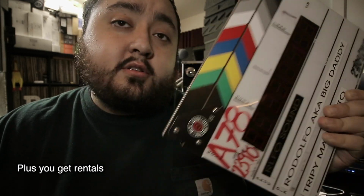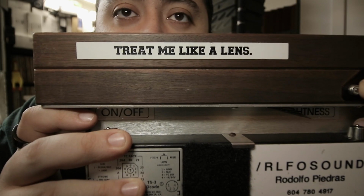They're really iconic boards. And yes, we are in charge of providing this to the film set. It's not the camera department's job to bring this. This is a sound tool because it helps us synchronize audio and video. Well, not this, but this is just a visual representation of timecode. Treat me like a lens. Because this is not cheap, and sometimes I see people throwing them on the floor and it really pisses me off, so put that there so they're careful with my stuff. So that's basically all the equipment we need to start to make a film.